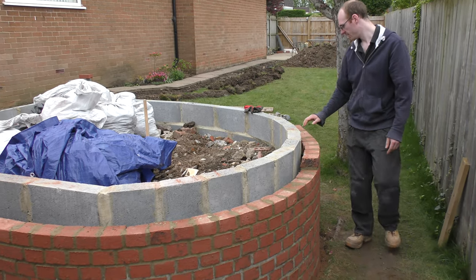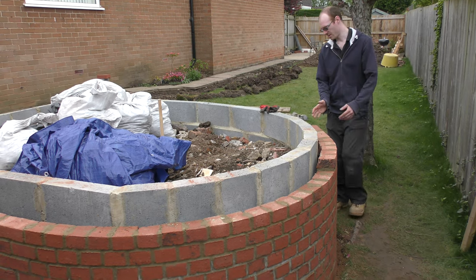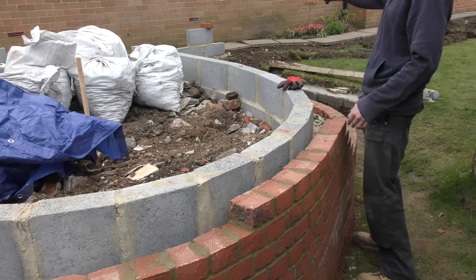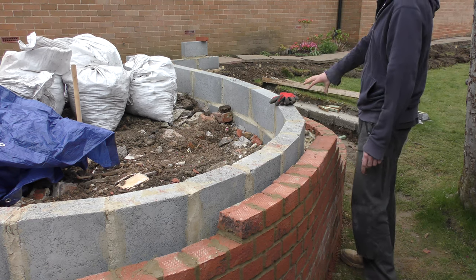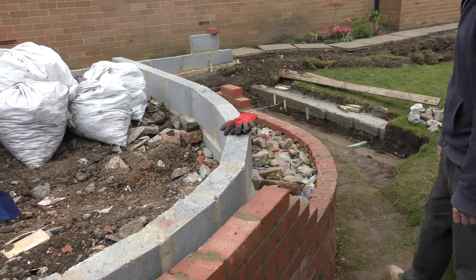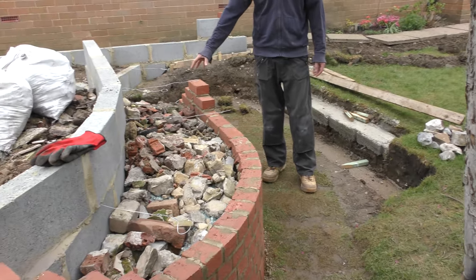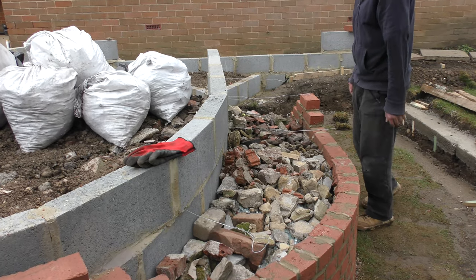That will come round here, get to the straight section, so we've got it in the wall. This is where your points then - two points here to make the three tracks, unlike three points there to make three tracks, because obviously it's got one carrying on. This will fan out into the station area. More infill in the wall. Once we've built this up, we'll keep bringing the infill up, and then we'll cast the concrete top on this.